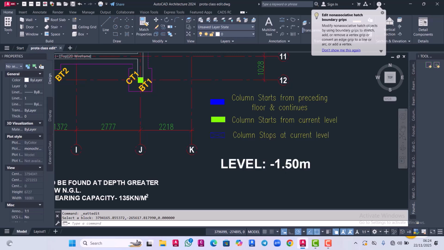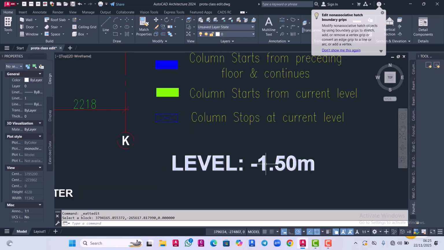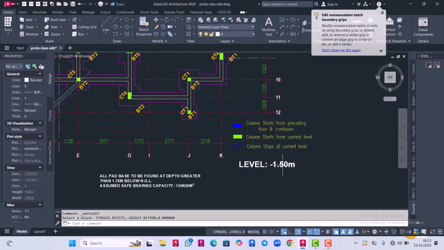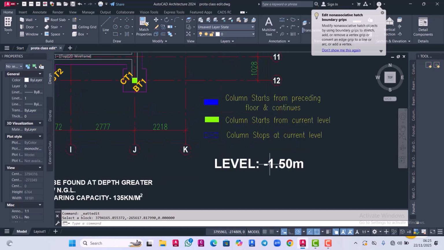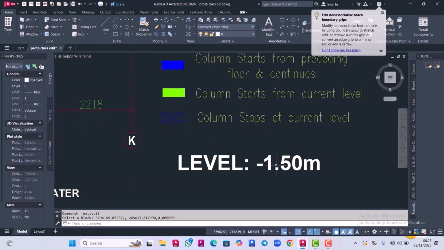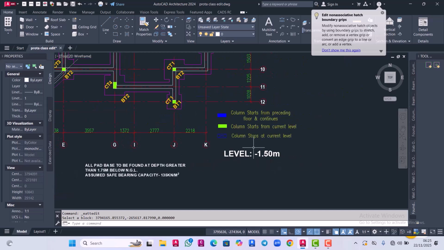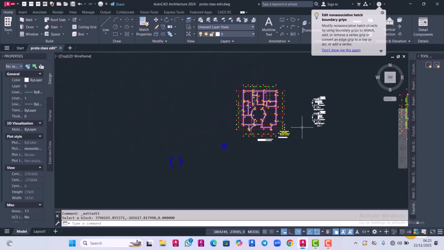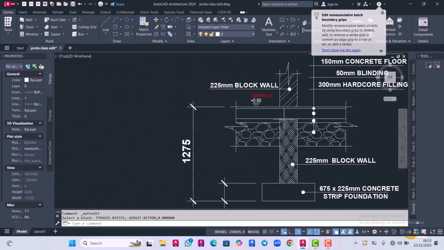And from what we have here, from natural ground level, you dig down to 1.5 meter. Okay, 1.5 meter plus 600. 600 is from the natural ground level to the ground floor.